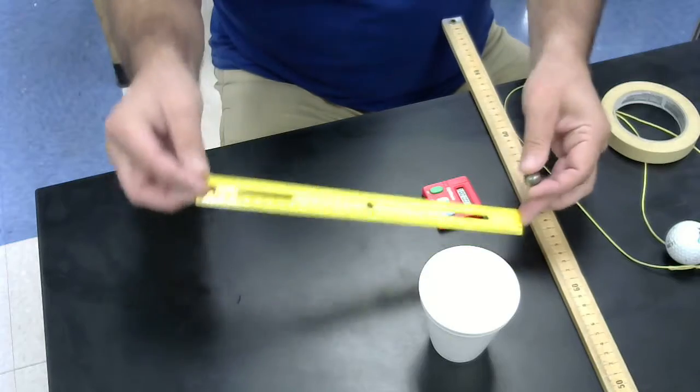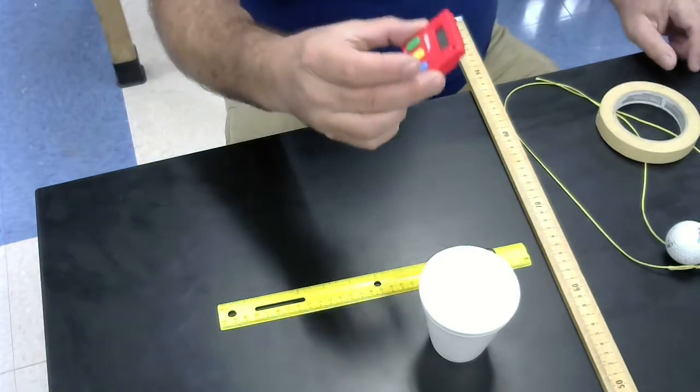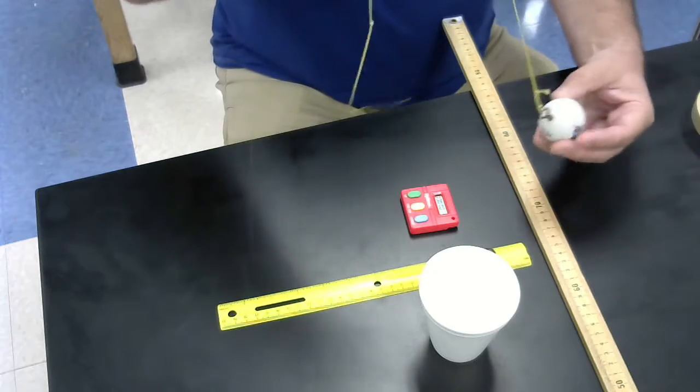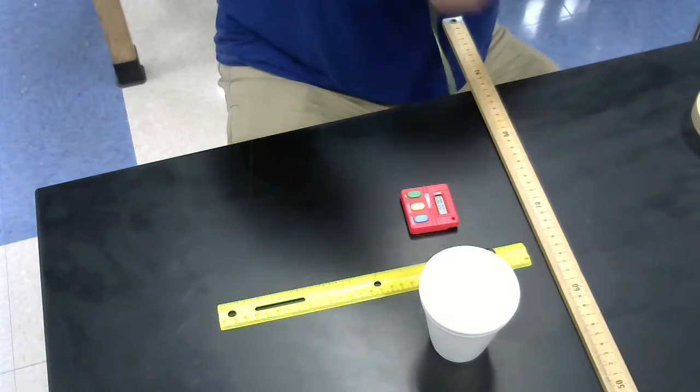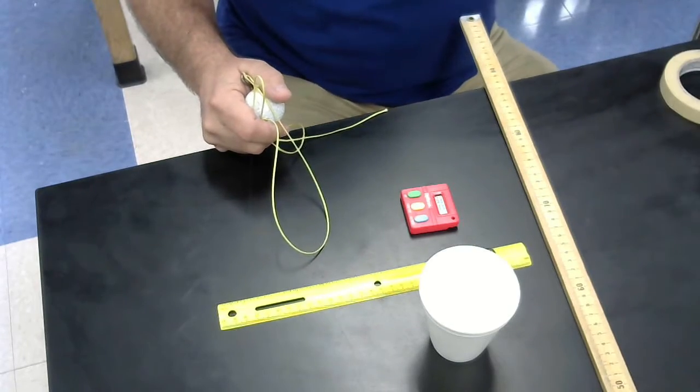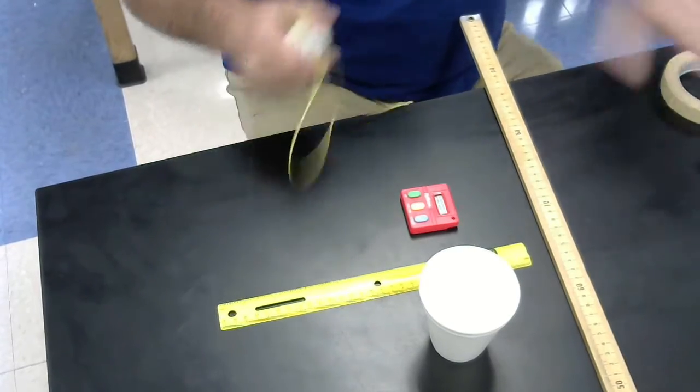And you're going to need a small ruler, a stopwatch, a little bit of tape, and one of these pendulums made with a golf ball hanging from a string. You're also going to need a textbook of some type to make a launching ramp. And that's the very first thing we're going to do.